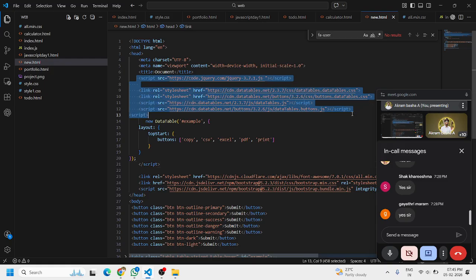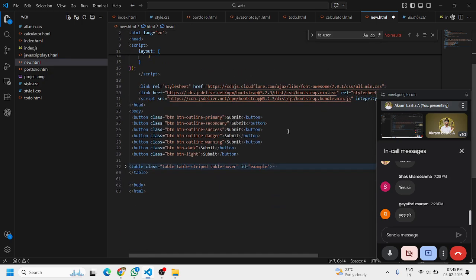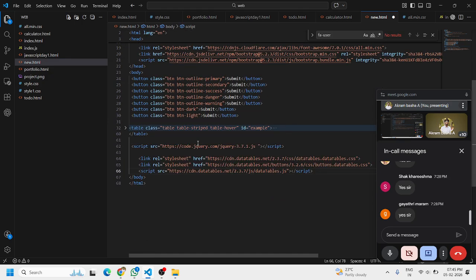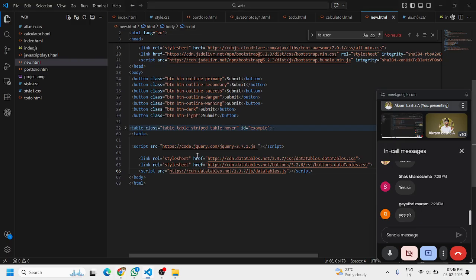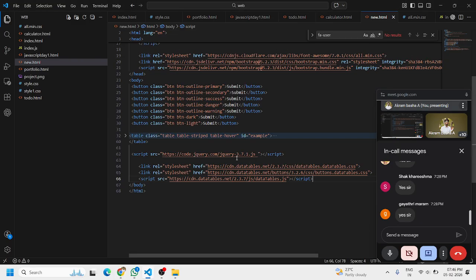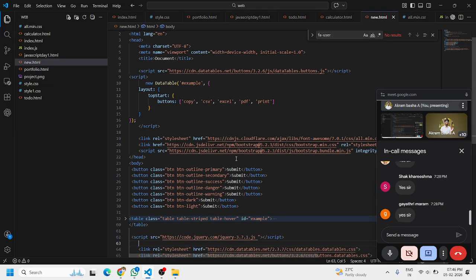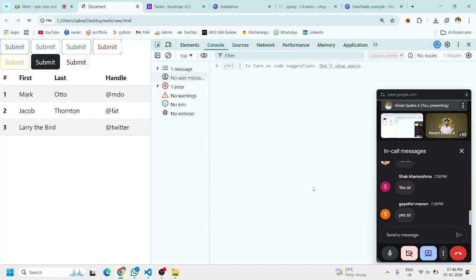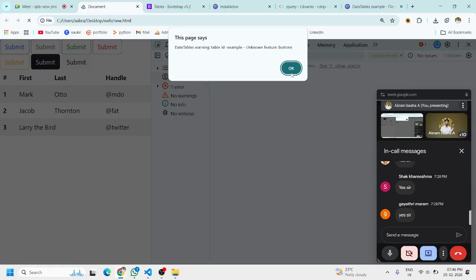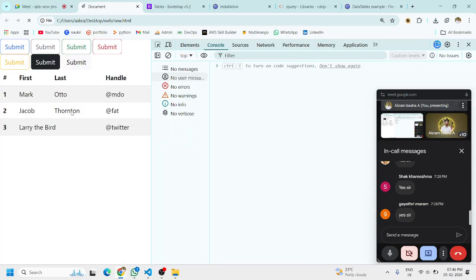The script should be below the table. As we can see, the table has been getting errors.